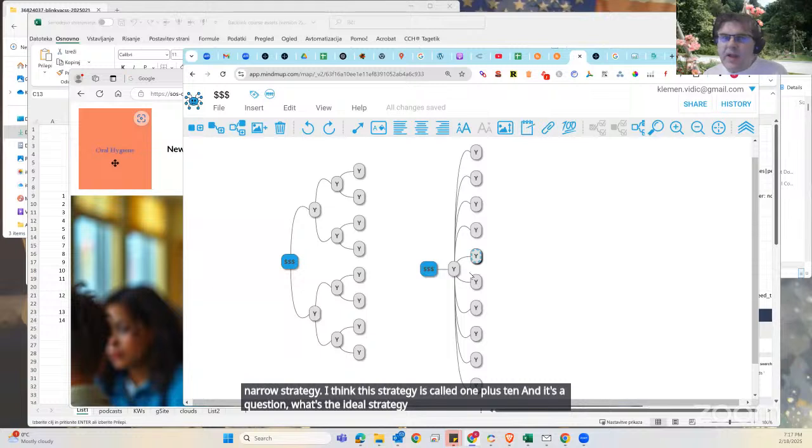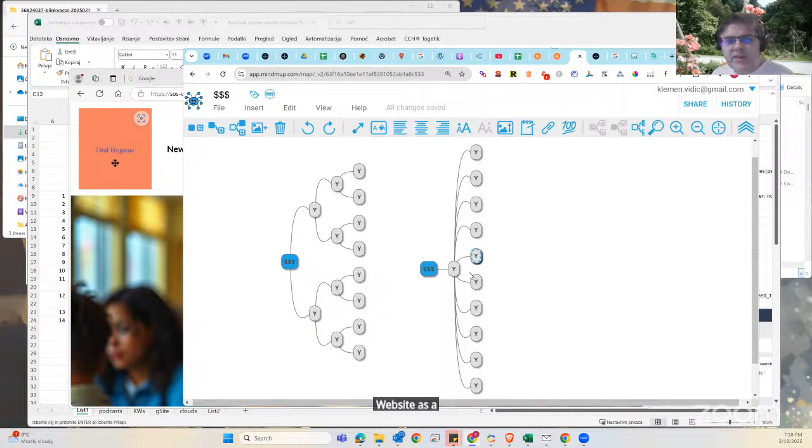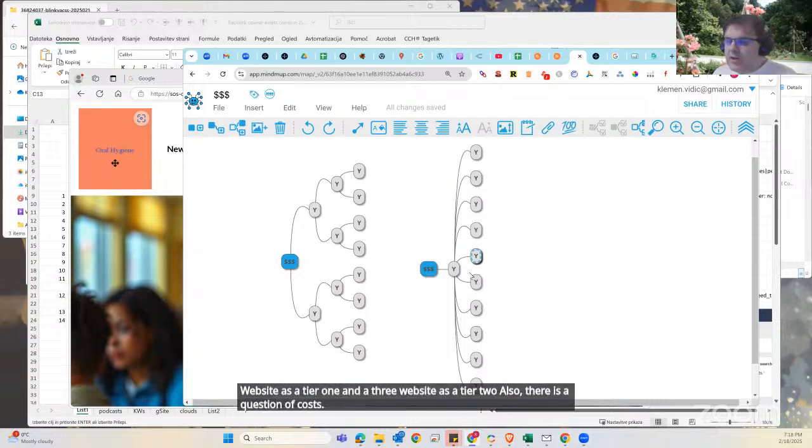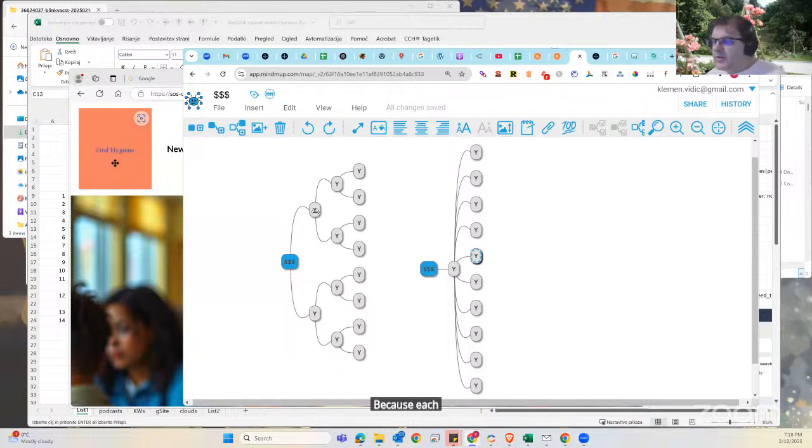What I have found is that somehow quadruplets work best for me. So I'm having one website as tier 1 and 3 websites as tier 2. Also, there is a question of costs, because each YACSS site costs you in terms of the time you spend creating it and the OpenAI credits you spend.